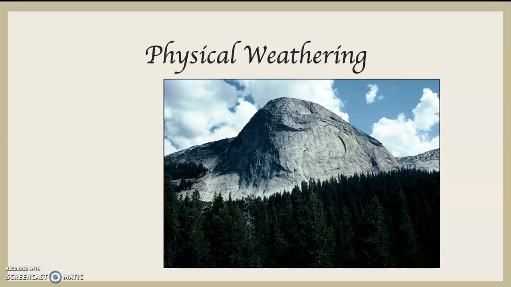The second type of physical weathering, for our purposes at least, is called exfoliation. Exfoliation is the progressive breaking off of concentric slabs of rock due to a lessening of weight from above. The Sierra Nevada is a great place to look at this because the Sierra Nevada, as you know, is a batholith. I told you that before. Batholith, remember, is this huge amount of magma that cooled below the surface and solidified into igneous rock.